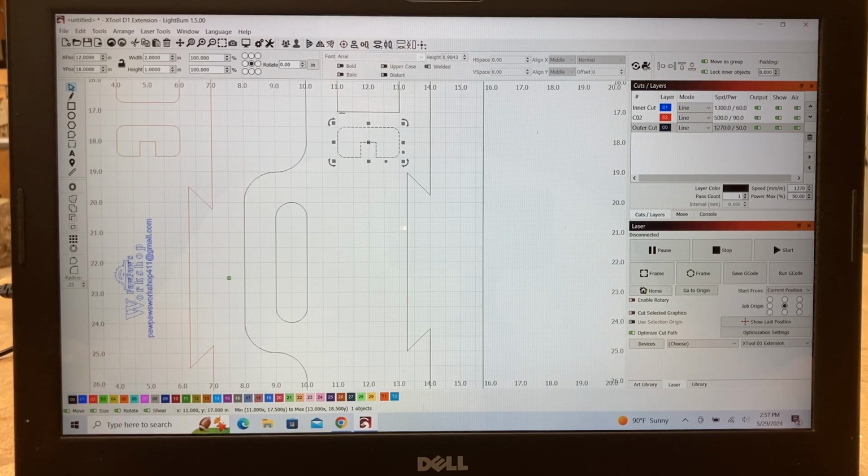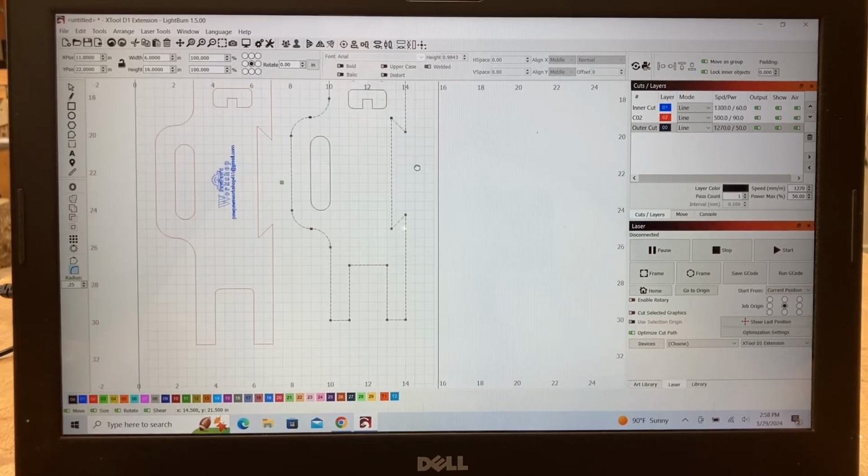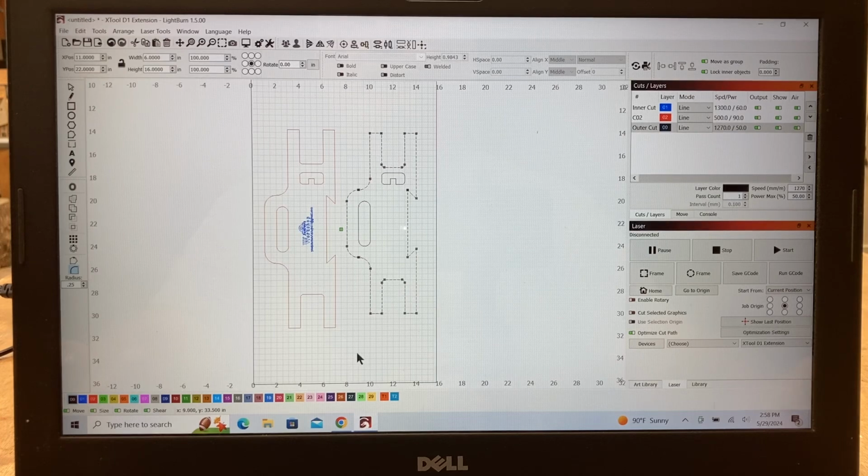The other thing I want to be able to do is put the radius in here. And we'll put the radius in this corner so it's just not so sharp on the cord. Right there and right there. And that takes care of it.